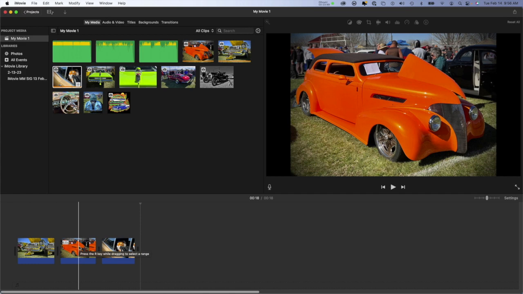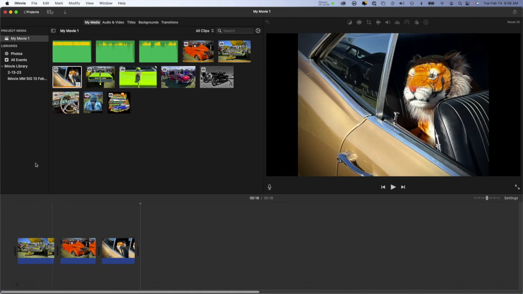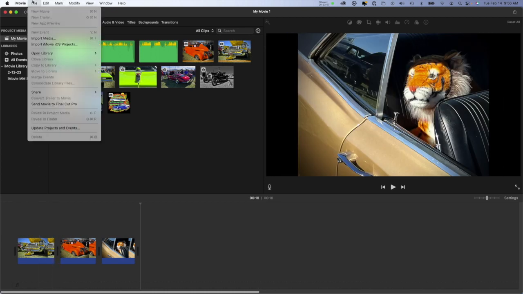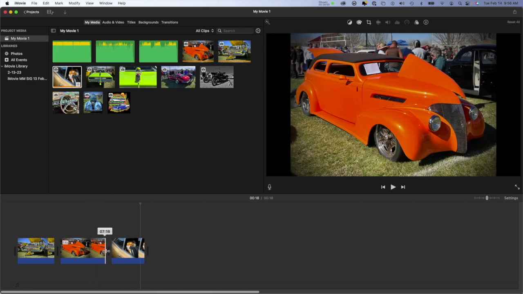The 6 seconds doesn't show on the others too. Are they still 6 seconds? Yep. Everything is 6 seconds. Could you change the one in the middle to be 8 seconds and the other 2 6? Sure. That's easy. All I have to do is just click on it. Boom. Now it's 8 seconds. And I'll show you where that's important. Let's take it back to 6, or somewhere in that ballpark. There we go. Okay.